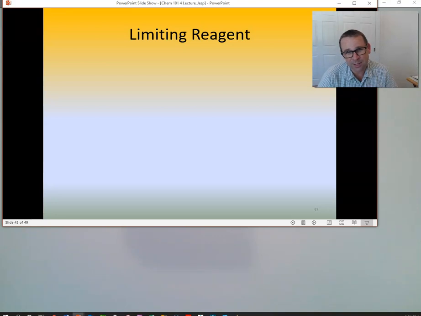We don't call it limiting reagent when we're making sandwiches, but you know all about it because frequently in your life, you've gone to the cupboard to make yourself a peanut butter and jelly sandwich, and you get out the peanut butter and you have a half a jar. You get out the jelly, you have a whole jar. And then you go to get the bread, but you only have one slice of bread, right? How many sandwiches can you make if you have lots of peanut butter, lots of jelly, but one slice of bread?